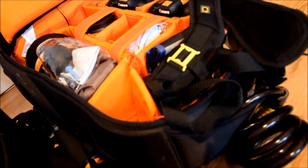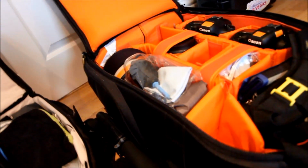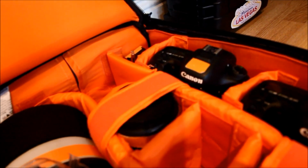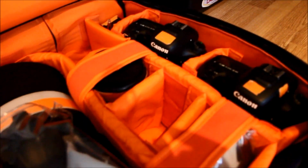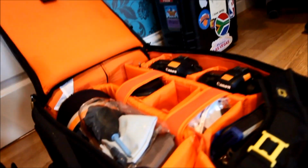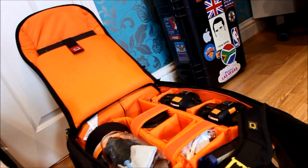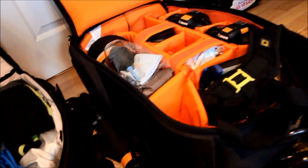I've then got... The list just disappeared off my phone, hang on. Here we go. I've then got my other lenses. My 18-35 is just underneath that little flap in there. My 50mm, I actually don't need that for this game, so I've not taken it. I guess it would have gone in there. Sometimes I don't take everything, but I include it on the list so that I can consciously ask myself the question of whether or not I do need it. My 10-20mm lens, I will have that. That is going to go in that slot, but right now I'm filming it on here, so I can't put it into the bag just yet.